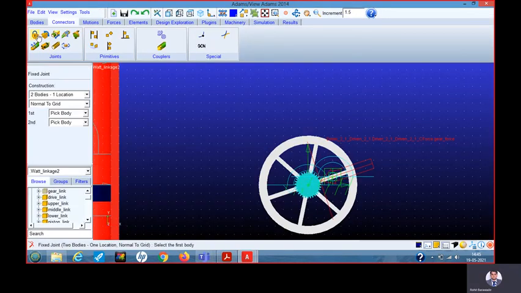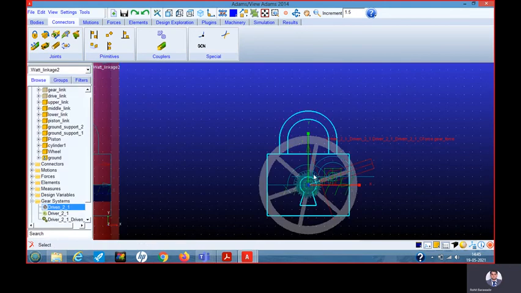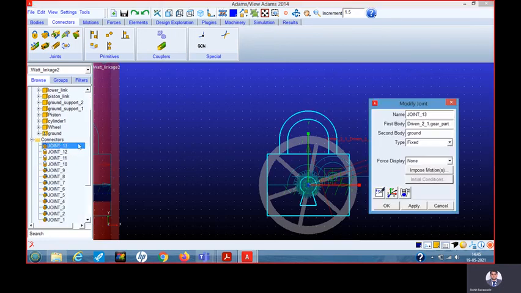First click on fixed, click on driven gear. Okay, this is driven gear. Then click on wheel and the center point. For this connection, last number I will check it. Yes, driven gear and ground.